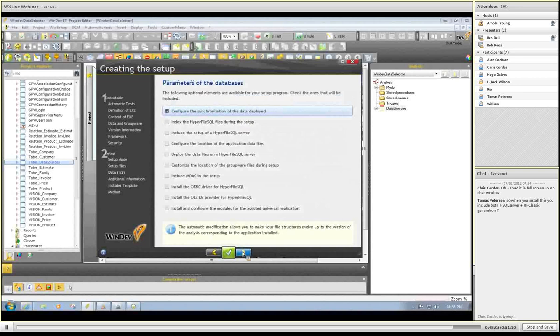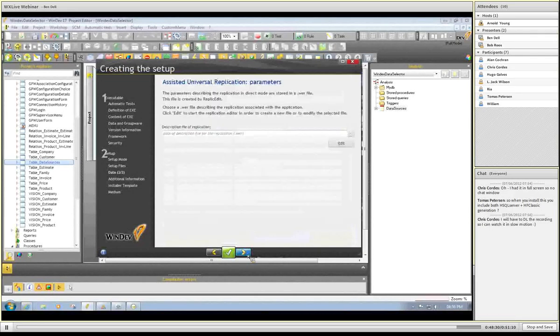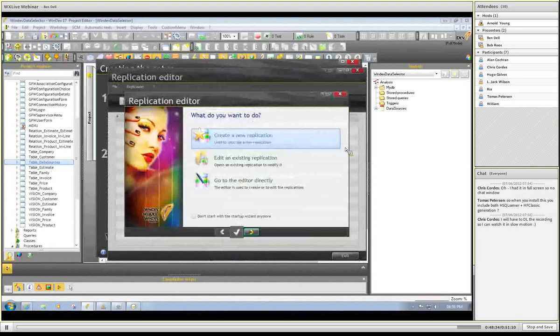You install and configure the modules for assisted universal replication. You don't need any of this because this is typically already installed. Then you go and edit your universal replication.